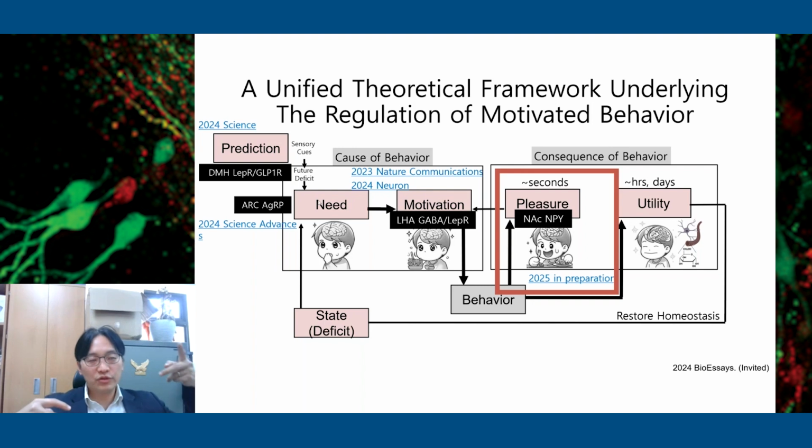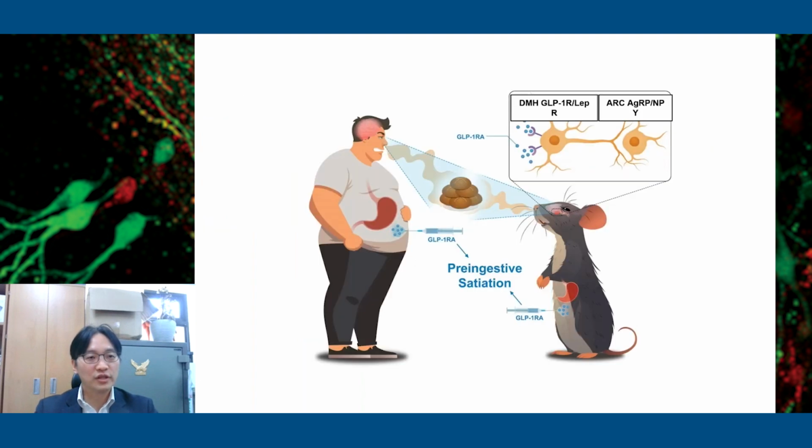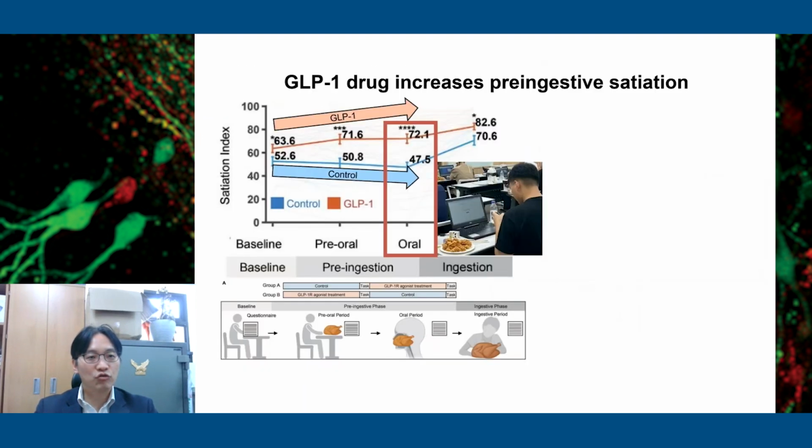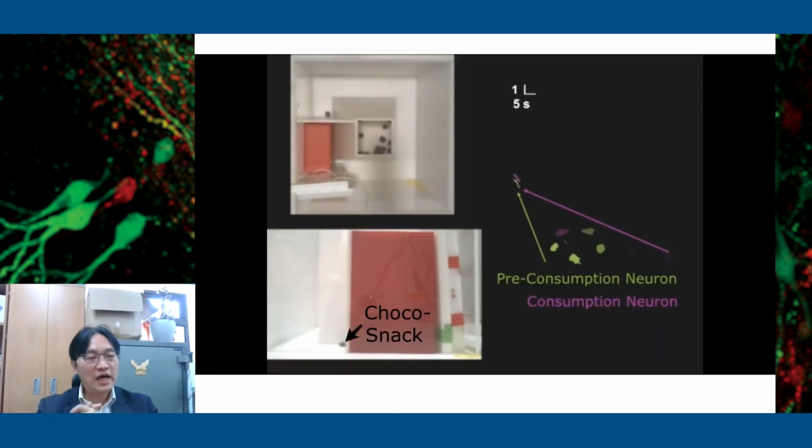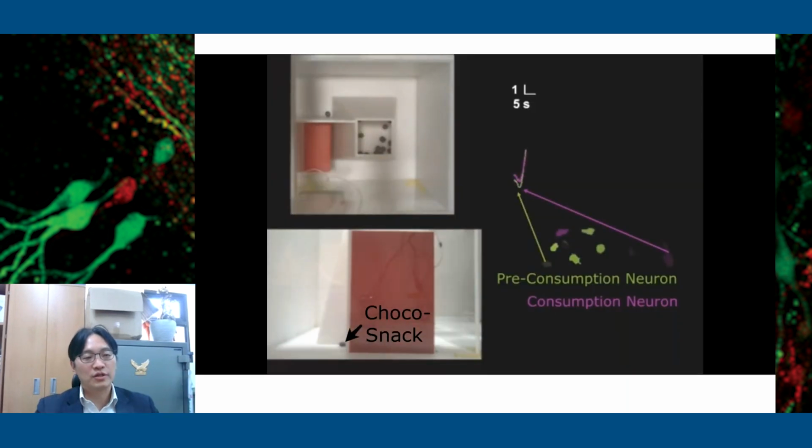So yeah, there could be two parallel pathways. One for homeostatic, eat for survival. There's another pathway, hedonic pathway, eat for pleasure. So there's two pathway convergence, and mostly we studied the homeostatic pathway for now, but my later talk was trying to investigate the hedonic pathway. Thank you for the question. And the Miniscope has been the best tool that we can distinguish this neuronal component by using this event time-locked or behavior time-locked way.